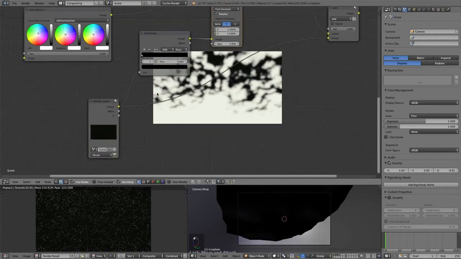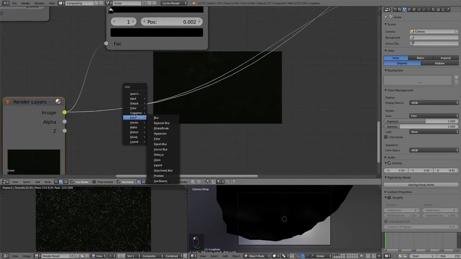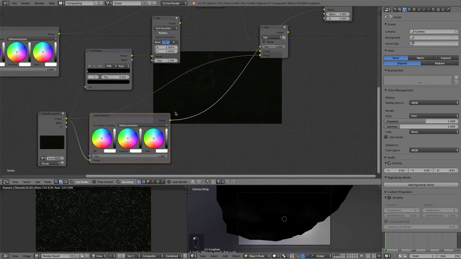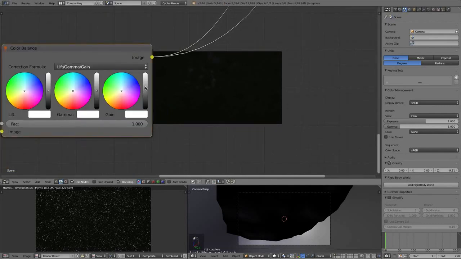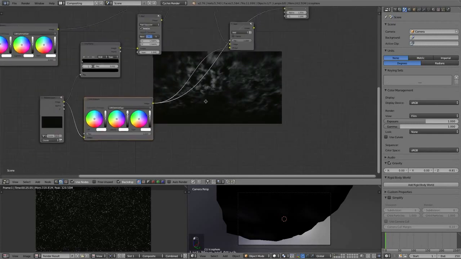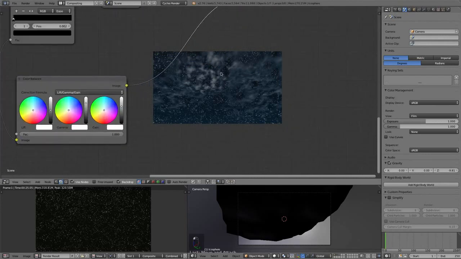All right. Now the clouds seem a little dark, so I could drop in a color balance node on the clouds and tweak the clouds a little bit. I want to tweak these clouds, so drop it in there. Awesome. Let's just kind of boost the highlights a little bit, make them a little brighter, boost the mids, kind of pull those clouds out. They're a little dark in there. There we go. That's looking good. And now we can see what it looks like. There you go. It's looking pretty sweet.